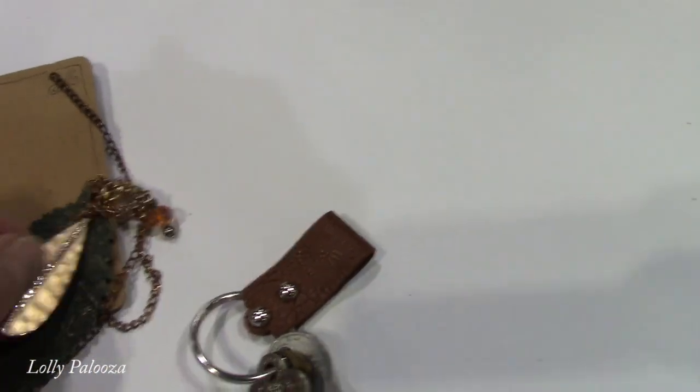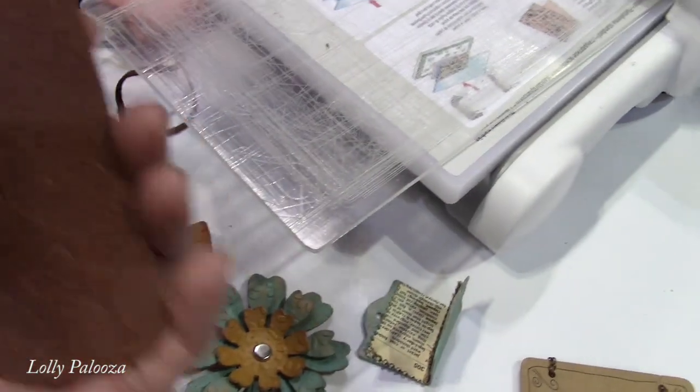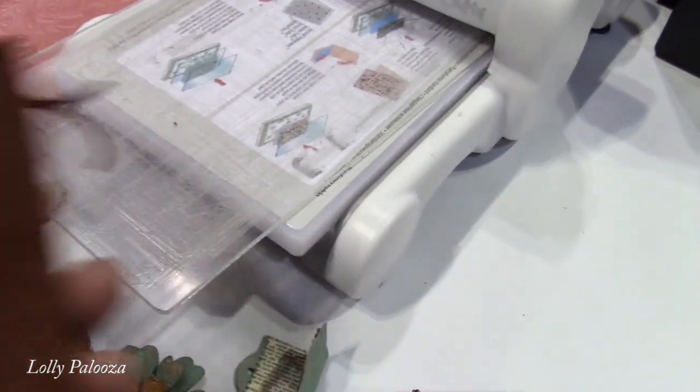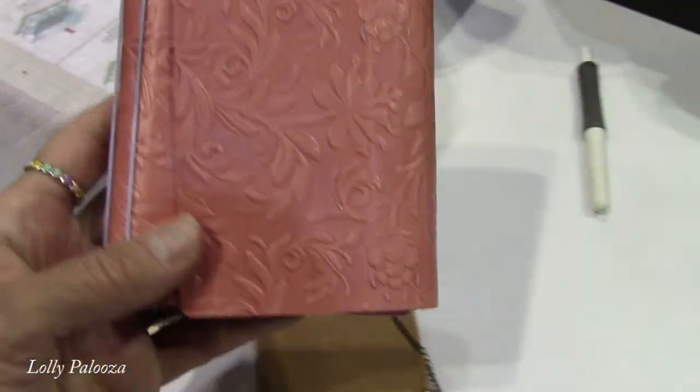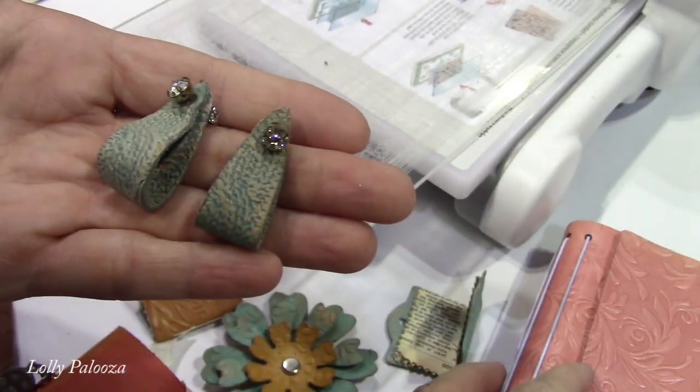You should. I'm going to show you this piece right here. She made a necklace. This big leaf is leather, and we have a plain strip that I had embossed left over. The buttons are another awesome folder. And we have the wrap journal. That's another wrap journal. I love the feel of that. And look at these earrings here.